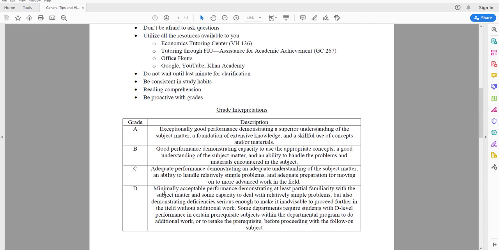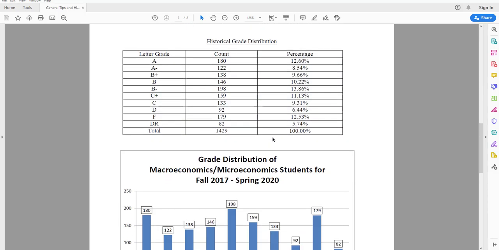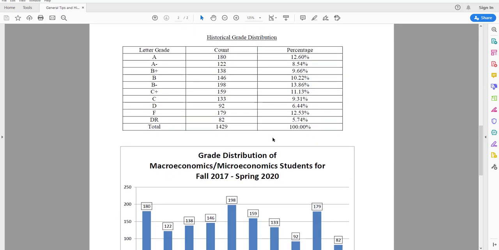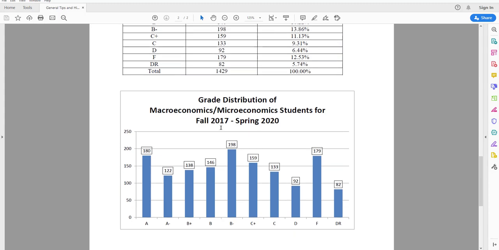What do grades mean for me? So A, B, C, D, and you can read essentially the description. This is exactly what grades mean to me. Nothing too new in this regard, but it's essentially what I interpret these letter grades to be. A little bit more relevant is exactly how my grades are distributed over the time period that I have been teaching. So here, as you can see, almost 1,500 students have come through my way, and this is exactly how the grades have lined up.